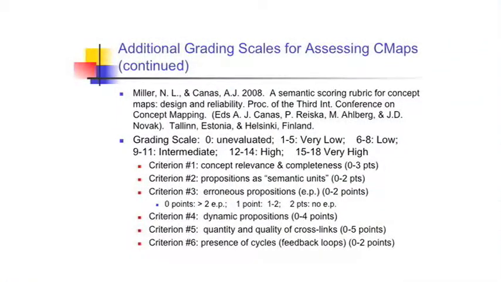People have to really think about these cross-linkages. They can get to level 5 if there is some component that's related to something distant. But it's actually pretty hard to get to level 6 unless they're reading something quite complex, or doing some sort of compare and contrast. And then the most recent, from the 2008 International Conference, recognizes that students can have erroneous pieces, and we need to deduct points for those. This one's very complex, and again, I ask my students to do this for themselves. They get faster at scoring themselves than I would.